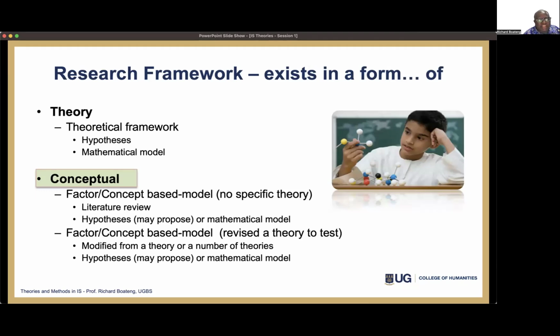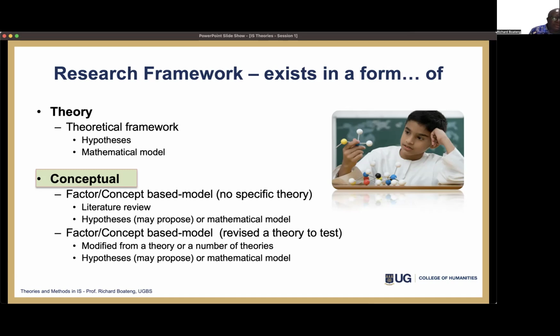So in a research work, either your PhD or your long essay, you need to understand that your research framework will exist in a conceptual format, meaning that it may bring certain factors together to explain a phenomenon. The research framework can also draw on theory and use it to inform the conceptual framework that it is developing. So you can be based on theory, but by the time you finish the research framework, you have been able to postulate how something works, either from the literature or from the theory.